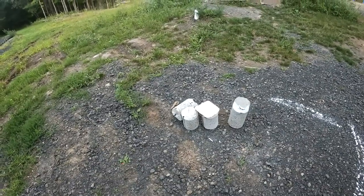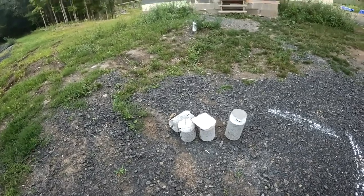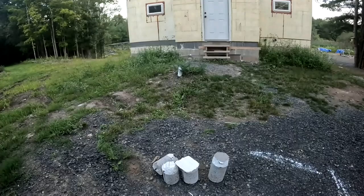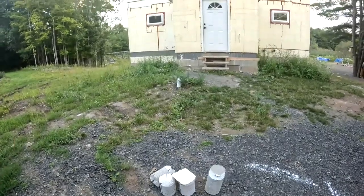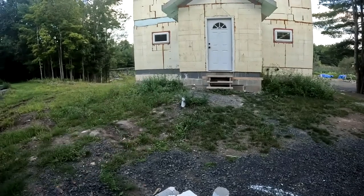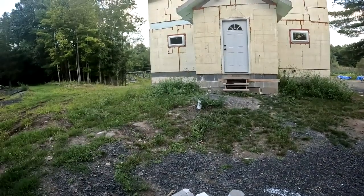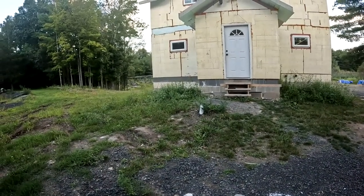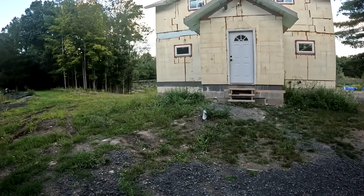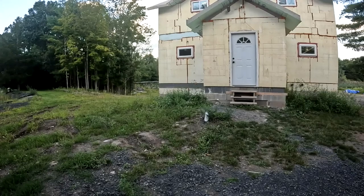I already have a few more uses for it. I just have to get a different bit because I have to core drill for my geothermal coming in that side of the building. So I'll probably end up getting like a 2 or 2.5 inch bit for that. That's a pretty big pipe coming into there. And like I said, I got to do the dryer duct for my parents' house too. And they might also need a fresh air system. So I might have to do a couple more for that. We're not sure yet.